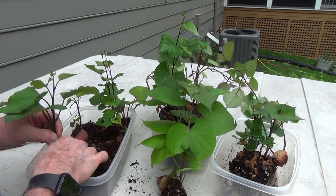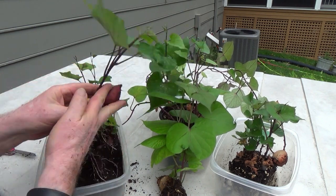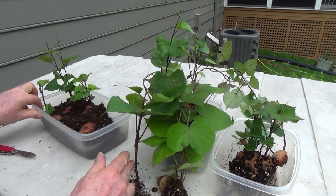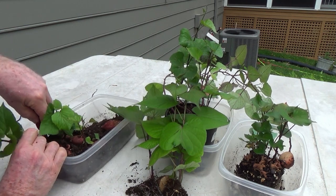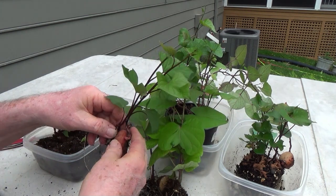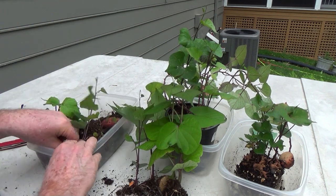Now let's see how this little next guy here is doing. There's another gorgeous plant. Just going to break it off right there. See how this one's doing. A really nice plant here growing. I'm going to pull this one. And I'm going to put that one back in the dirt. Let it grow a little bit more.